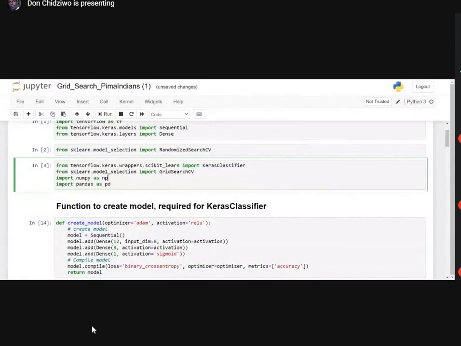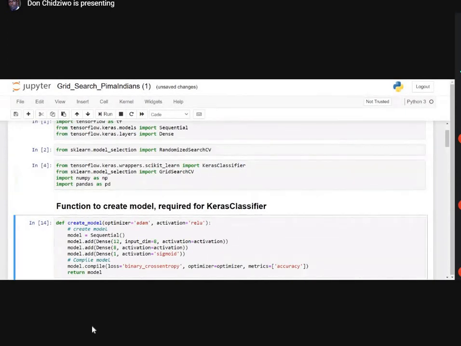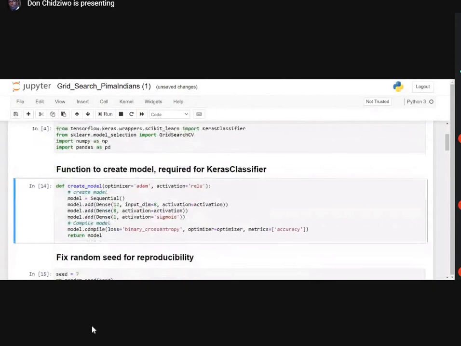Then you remember when you were creating your model, this part you're already familiar with, right? The only difference now is we are putting the creation of the model in a function.